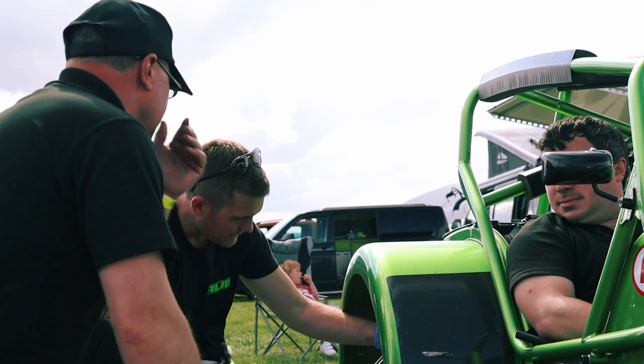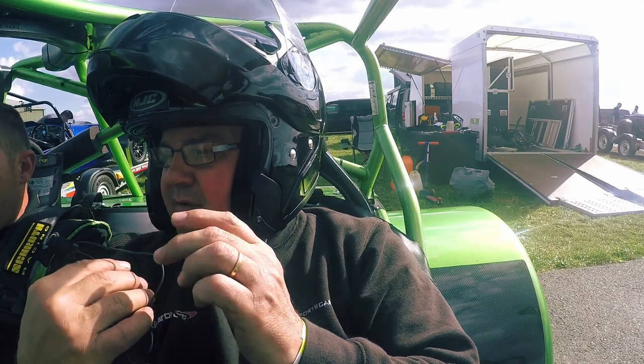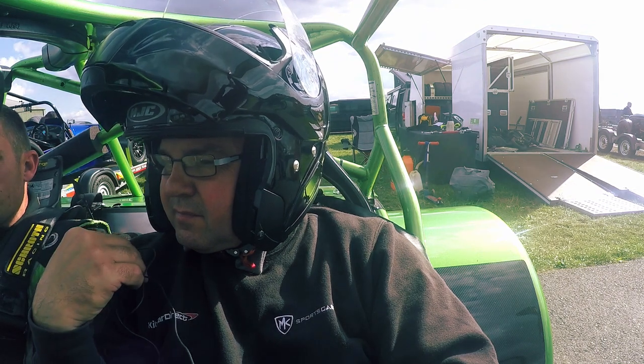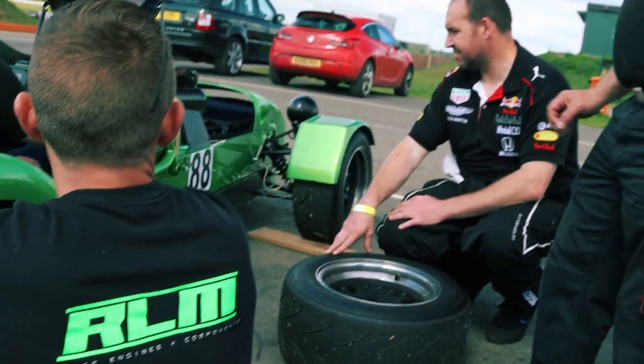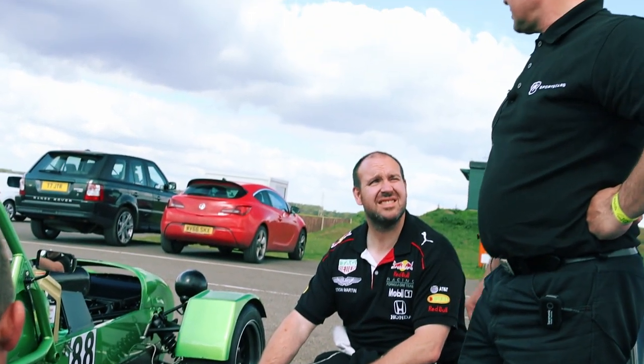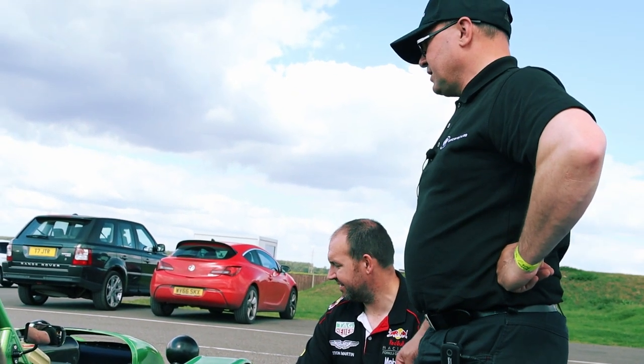Yeah, I mean, we were driving it then with auto upshift because I struggled here on the small circuit, trying to catch the gears quick enough. It's on an automatic, yeah. An automatic gearbox. Like it. It's got cruise control as well if you take it out on the road.